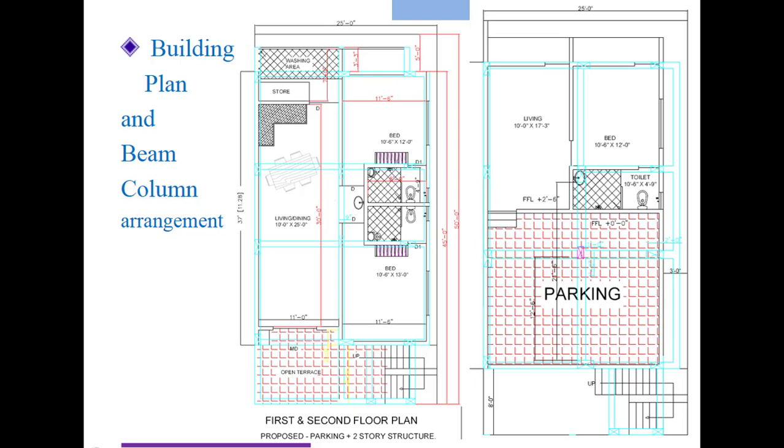The grid pattern is drawn during the layout on the site. You fit the pegs and the peg-to-peg distance forms a grid. The crossing of rows through each other makes a column structure. It is very important to identify where you need to provide the column. Proper planning is really required for building planning and design.